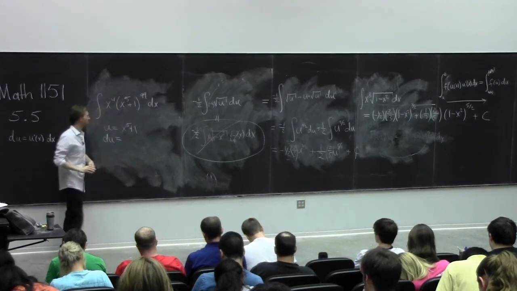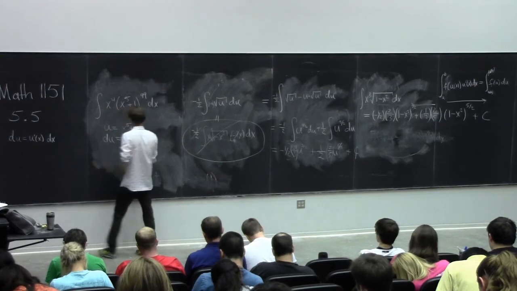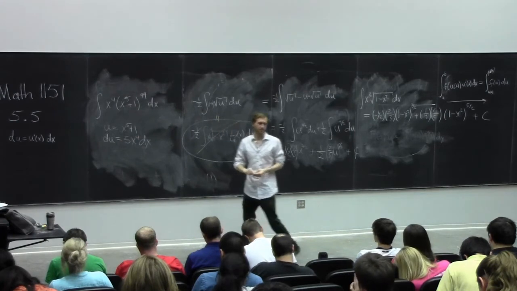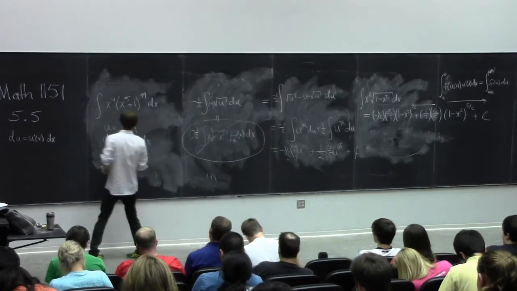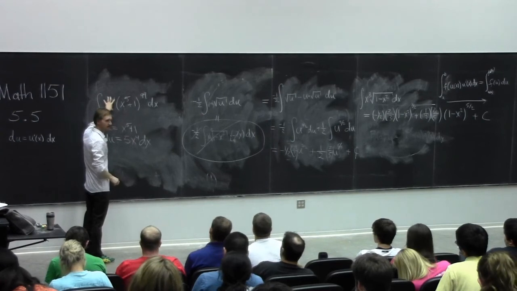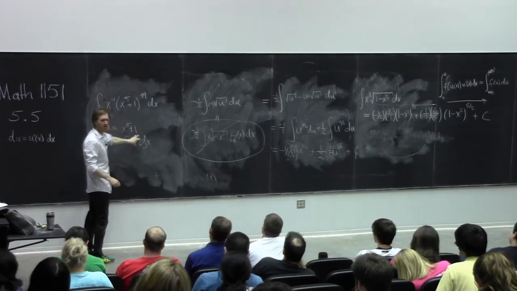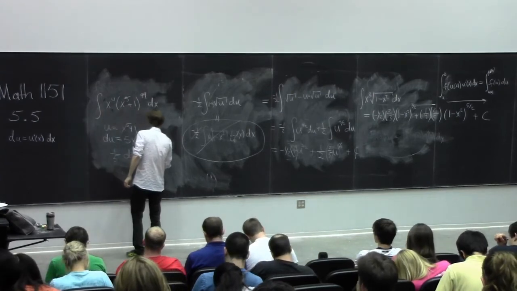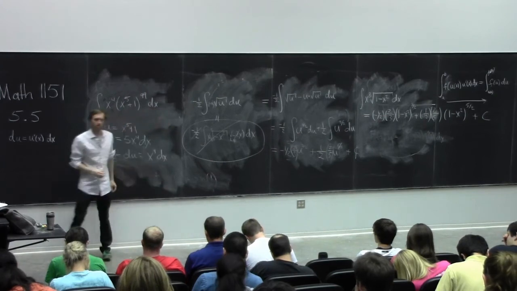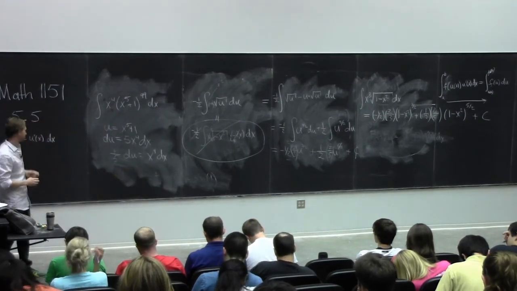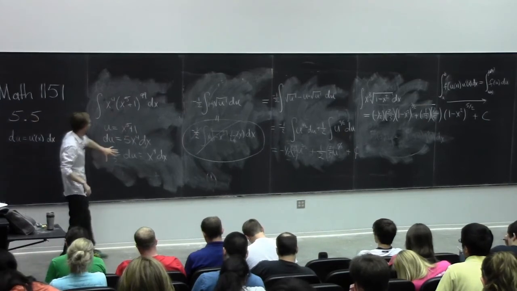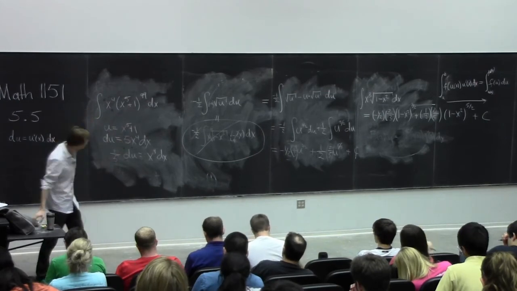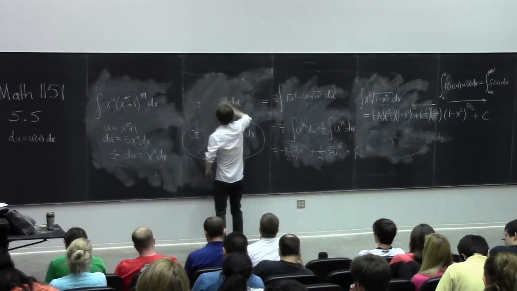And du is equal to 5x to the 4th dx, right? And sure, I like this. Look up here. What do we have up here? We have x to the 4th. We have it down here. Let's get this 5 out of there. So 1/5 du is equal to x to the 4th dx. Do you guys see that? 1/5 du. And so what's going to happen is we're going to put a 1/5 and a du in our transformed integral.